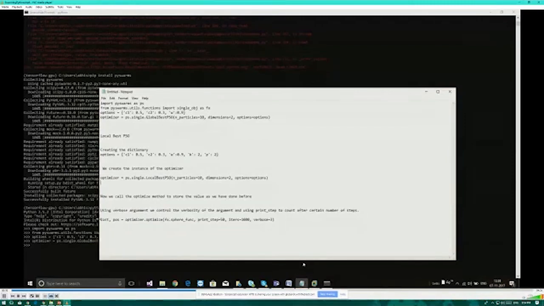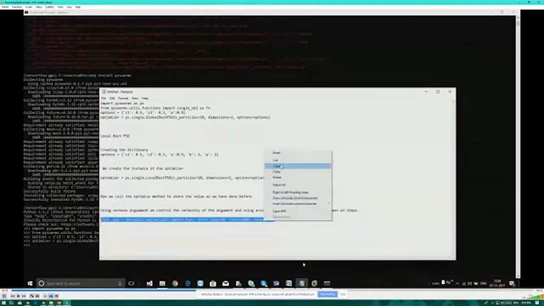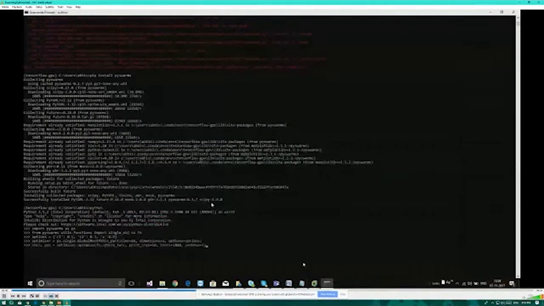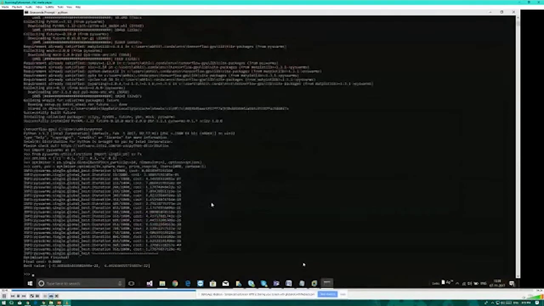So after three steps, this verbose will be counted. Let us just check on this. You see, the iteration is already done and it has finished. After certain steps, you see the iterations. It goes through 1,000 iterations, as we have mentioned over here.